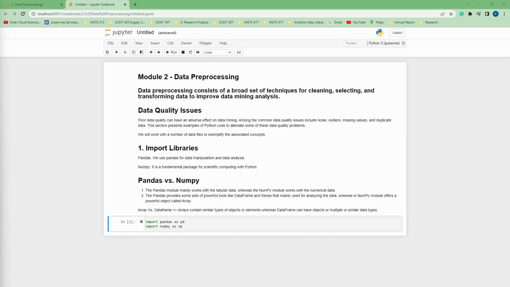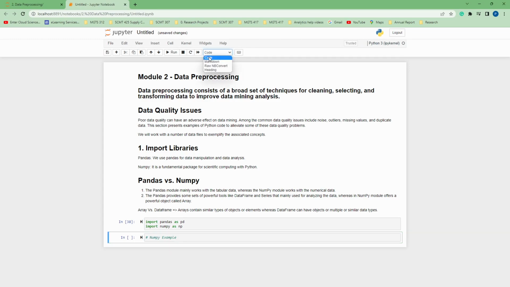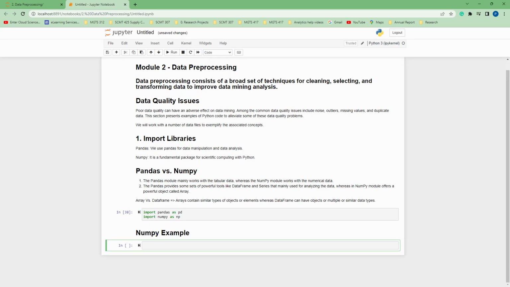In order to exemplify how it looks, we'll start by importing the two libraries, Pandas and Numpy. Once you import them, let's look into a Numpy example first. I'm going to just do a markdown here. Let's create a Numpy array.